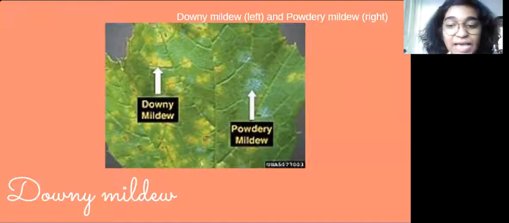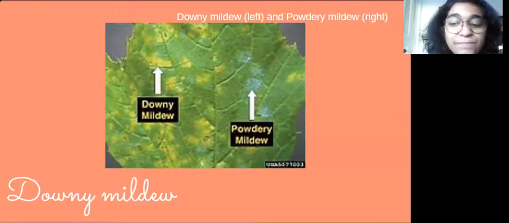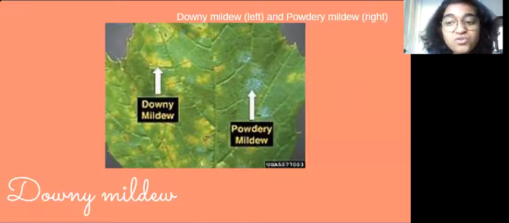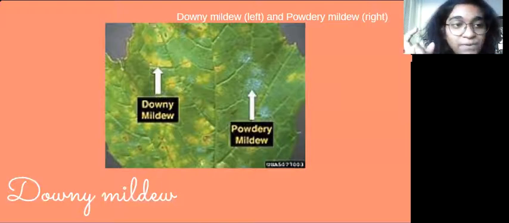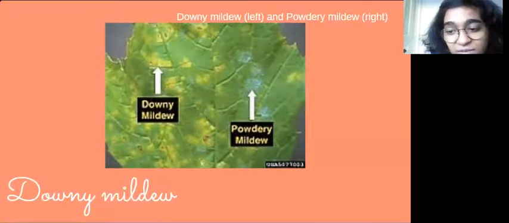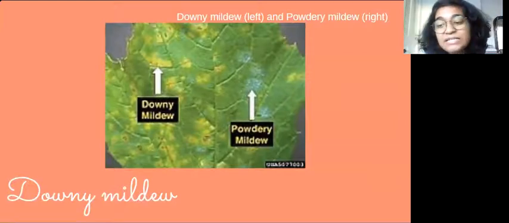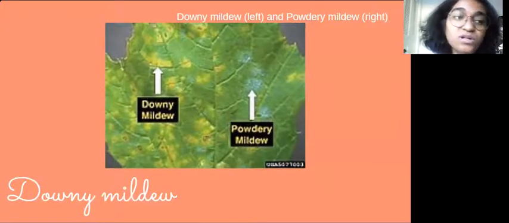which is specific to cantaloupe, cucumber, pumpkin, squash, watermelon, and other members of the gourd family. So the cucurbit downy mildew, which is a specific scientific name, affects the cucumber, pumpkin, squash, watermelon, and other members of the gourd family. The disease is one of the most important diseases of the cucurbitaceae worldwide.